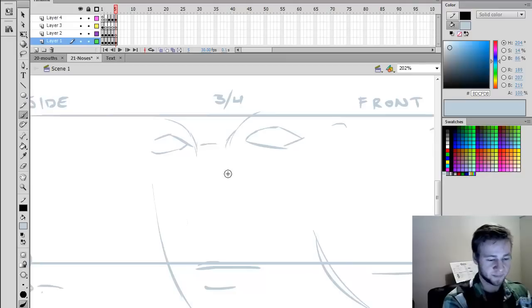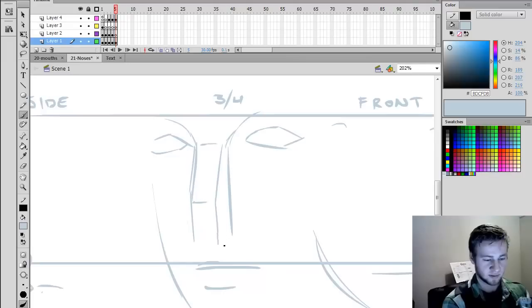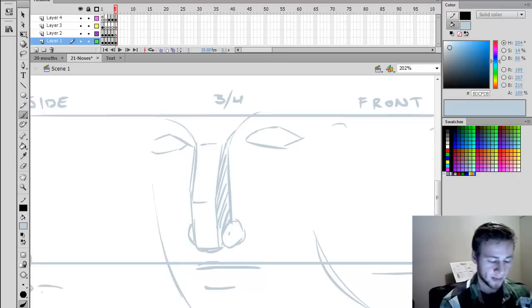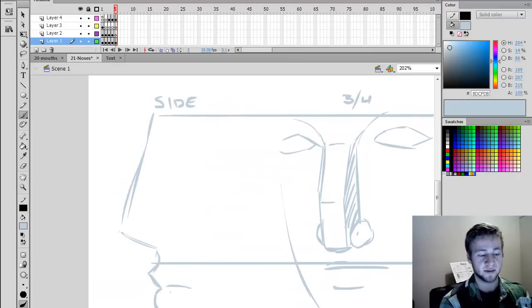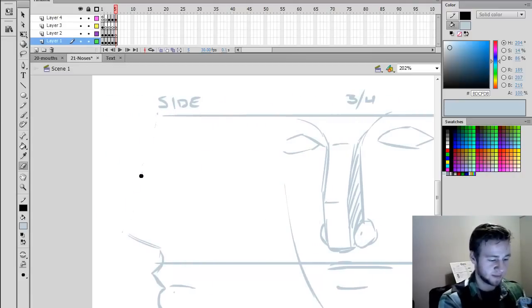Okay, so our eyebrows come in like this, and we draw our basic building block for the nose, which starts here, pushes against the flat of the face, and we have it like that. So it's kind of like that band, but we're making it a solid block now, and the nostrils protrude from that. Okay, so that is how I approach the very beginning, and that makes it easier to view from each angle.